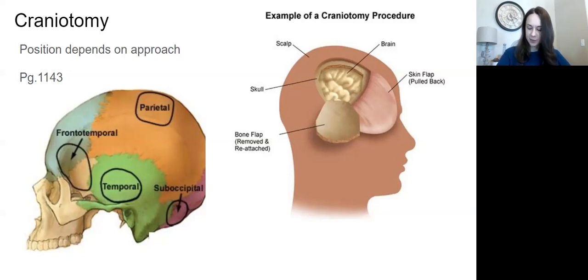After that, skin prep, same thing. It goes along with the incision. Every surgeon has a different prep preference. Some people might use that alcohol prep, but you know that with craniotomy specifically, maybe we shouldn't use that alcohol prep because we are prepping hair. Now, we just shaved the hair, but we didn't shave it to the skin. We don't use razors like that in the OR. We use clippers. So there's still a little bit of hair on there, and you want to make sure that prep dries completely. You might see more surgeons doing a chlorhexidine scrub, 10-minute scrub, betadine, things like that, but you can use an alcohol-based scrub on there. Just remember, you have to let it dry.